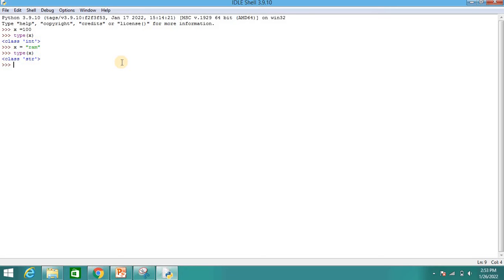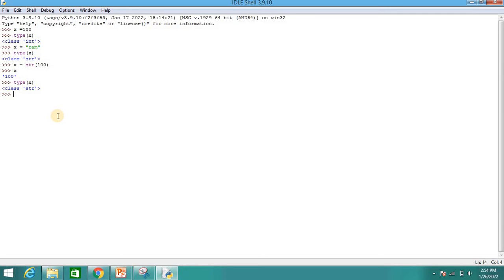So before assigning a value itself, if you want to set a type to it, there is another possibility also. x is equal to str. If we want it to be a string value, whatever value you enter in it, whether it's numbers, digits or letters, it will take it as a string. Okay, so now if I enter the value x, it will put it in quotations. Alright, so here you can see it came into quotations. Now if I check the type of x, I want to see what type it belongs to now. So here I will be having a string type.